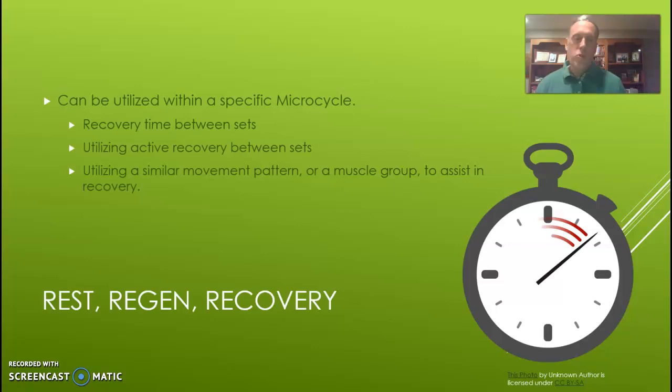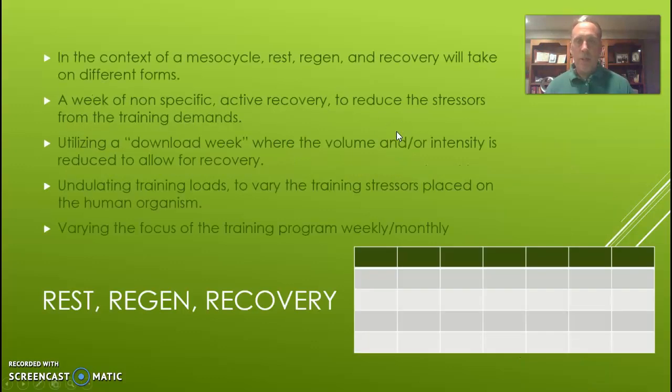So you can look at rest, regen, recovery on a small, kind of microscopic scale or much bigger. And bigger itself looks more like how you can actually have a download week in an entire program. So in the month to the right, you'd have maybe 1, 2, 3, 4 hard weeks of training of high volume, higher intensity as you progress in week 1, 2, and 3, as we saw in our linear training program earlier.